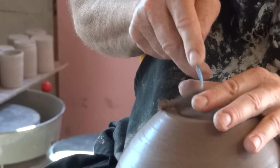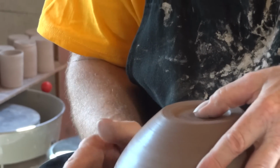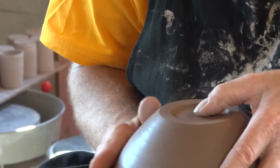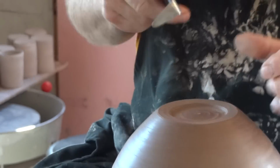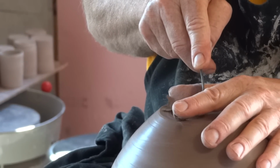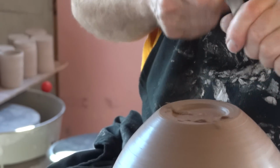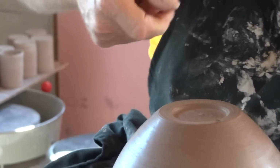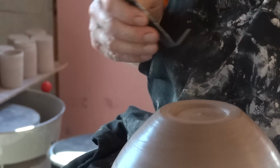Maybe you've... Oh, it came off. Maybe you've cut through the base of your pots before. I certainly have. I don't do it very often, but I sometimes do it. It just can happen. You know, it just takes you by surprise. You thought you had enough thickness, but in fact you didn't. What you can do is tap and give you some idea of the thickness.